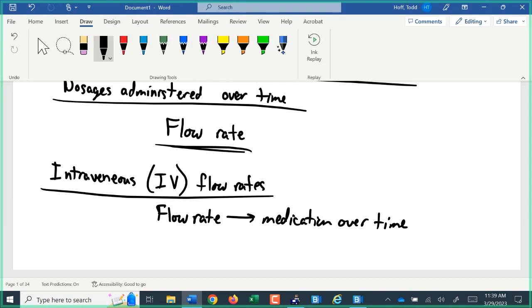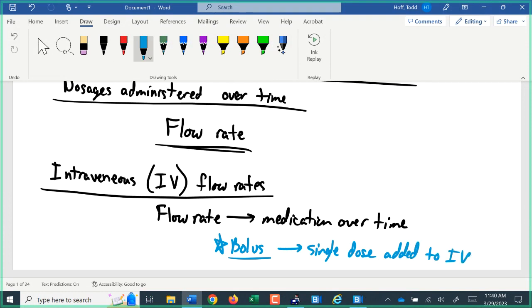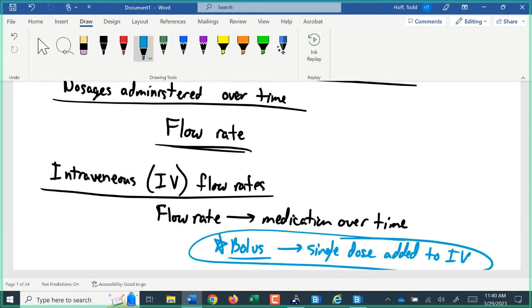Now, like I said, some medications need to build up to a level in the body before they're effective. So something that happens here that's outside of the flow rate is something called a bolus. A bolus is an initial shot, basically. It's an initial large single dose that's injected into, usually through the IV, to kickstart the medication. Or sometimes it's given at regular intervals where there's blood testing to see levels in the blood to get it up to a desired level. But a bolus is a single dose added to the IV. We are not going to calculate those here. We're looking at simply the flow rate. That over time calculation is our task for today.